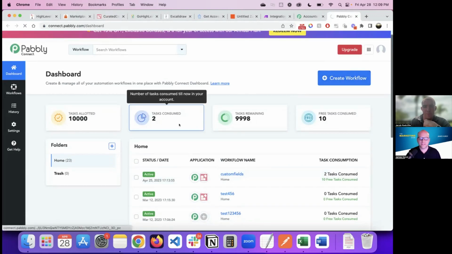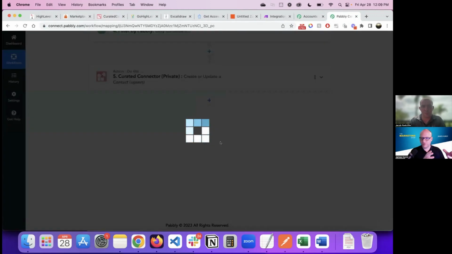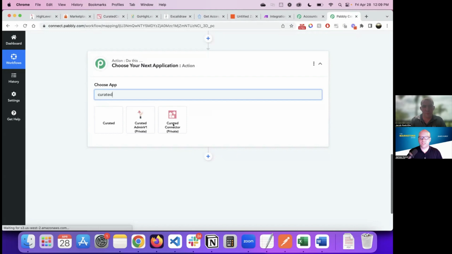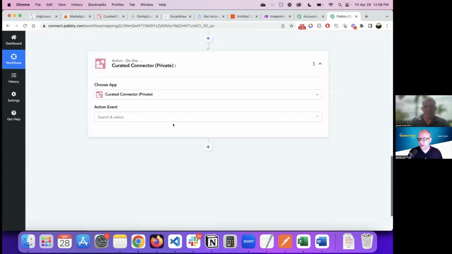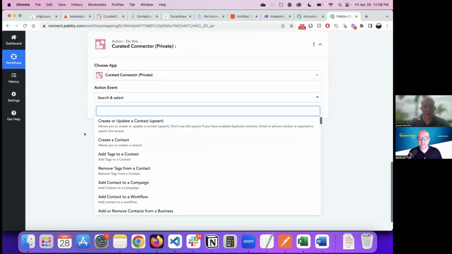So basically your choices are to just use HighLevel by itself, because we don't see any indication that HighLevel is going to be providing this kind of thing anytime soon, like updating the lead. When's the last time they updated the Lead Connector app? Last time I used it, there wasn't even the birthday field. It was just missing stuff. It just seems kind of neglected. That's just my honest opinion.